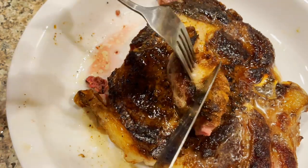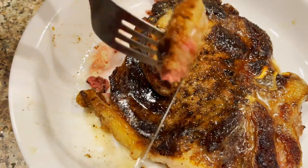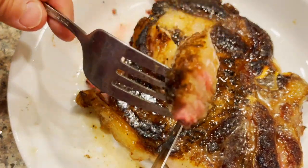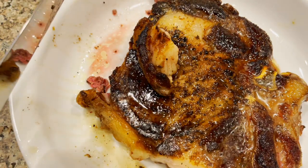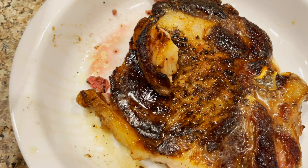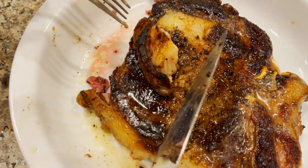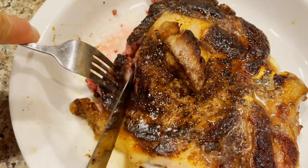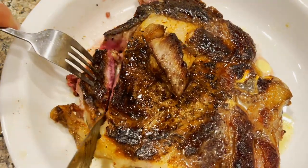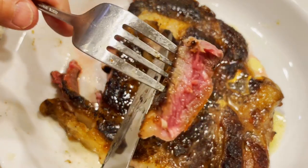And the degree of how rare you like it just depends how long you cook it, right? So I know within 3 minutes, I'll get the consistency that you see there with that kind of bloody pink red. And if you want it to be more rare, which is very rare, or medium rare, you just add maybe 30 seconds to a minute to it. Oh my gosh, so good. As you can see right now as I'm cutting it, oh my gosh, those are the best parts right there. Like, oh, look at that. That is almost perfect to me.